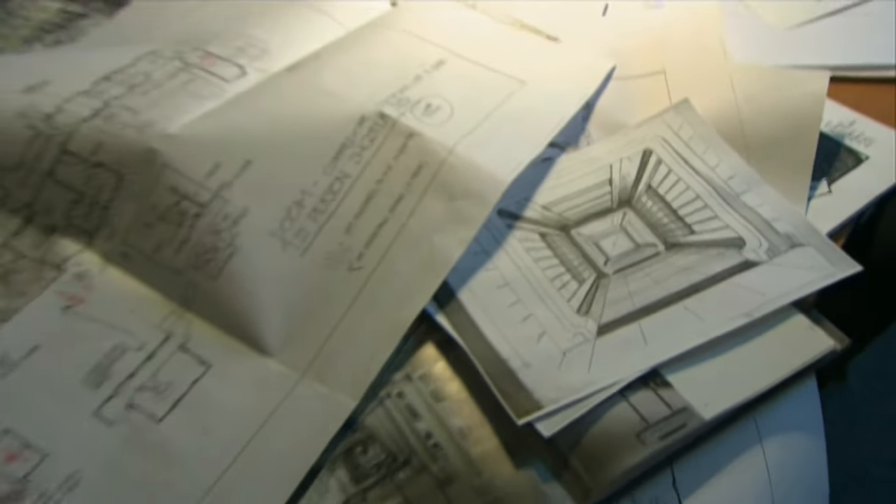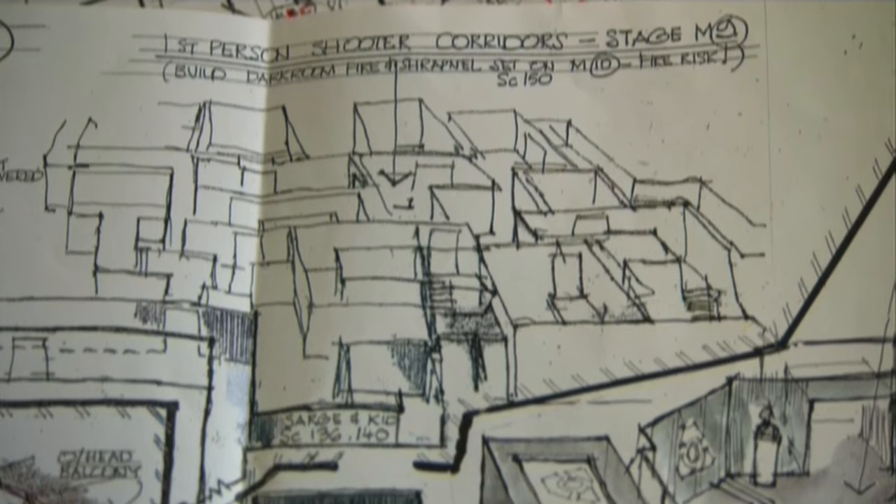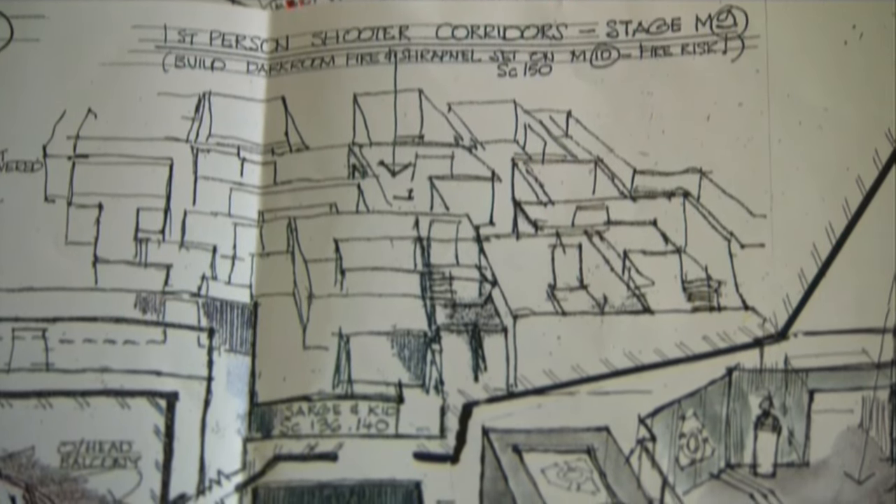To get from one end of the facility to the other, you had to cut — break for the end of the day and put it together. That means you had to do something called hookups, which means you had to go out of one room and into another. You can do it by moving a camera and passing something, cutting, then rolling the camera again on a subsequent day, putting it right where it was before you cut and moving right past it — trying to hook it up right between that move. That is the hardest thing you could possibly do, and we went for that kind of hookup.